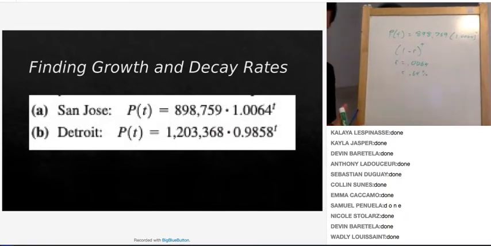All right, moving on. We have Detroit. And just looking at this right away in the text box, please, just tell me what's the difference of what's happening in Detroit here.